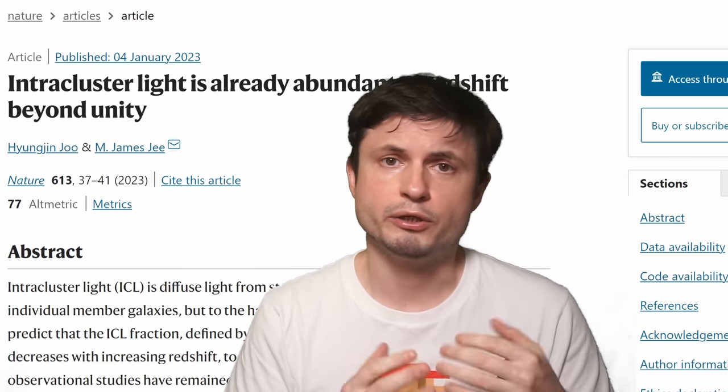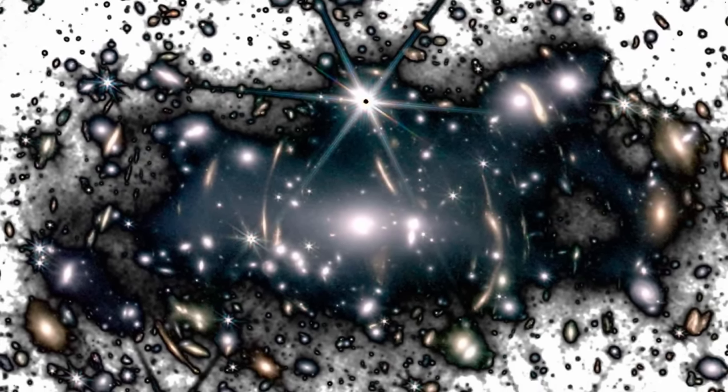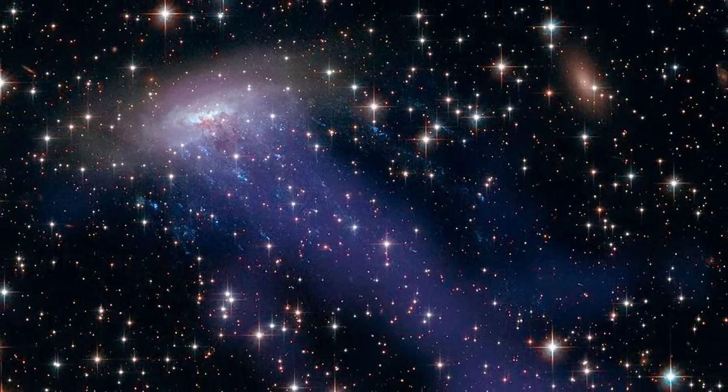Like I said before, the original explanation for intracluster light is that it all comes from various stars stuck between galaxies, and is basically produced by stars that were stripped from within galaxies by some kind of a gravitational interaction, maybe with partner galaxies, maybe with something else. And based on this assumption, for a very long time the scientists believed that if you were to look back far enough in time, here we're talking about the universe billions of years ago, you would discover that there should be a lot less intracluster light, because a lot less of these stars would be outside of galaxies. In other words, you would expect most stars to be still inside galaxies, thus less ICL.